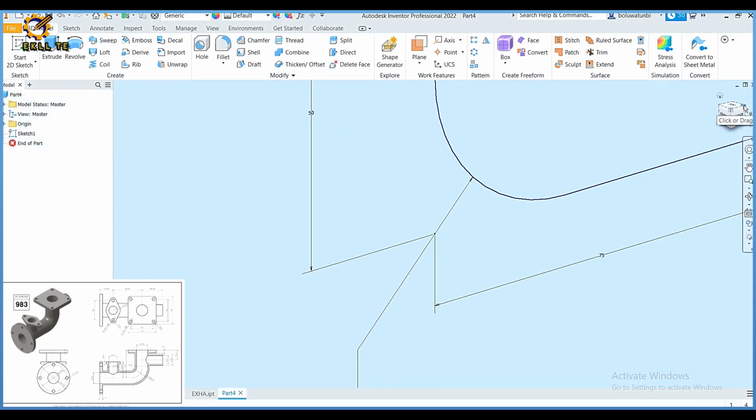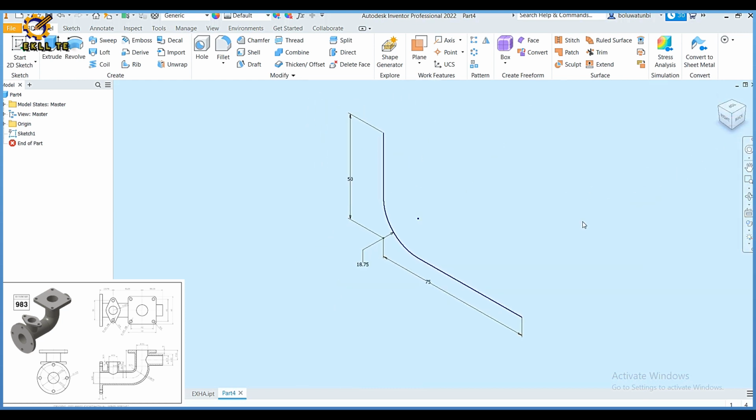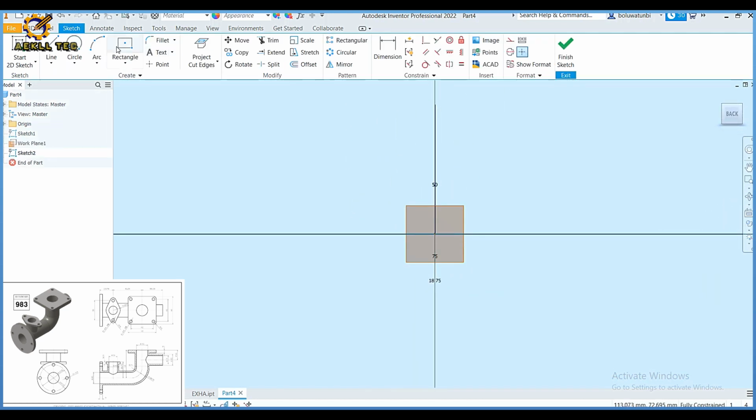Finishing my sketch like that, I'm going to pick plane, pick this and this. Then I'm going to create a sketch right there.